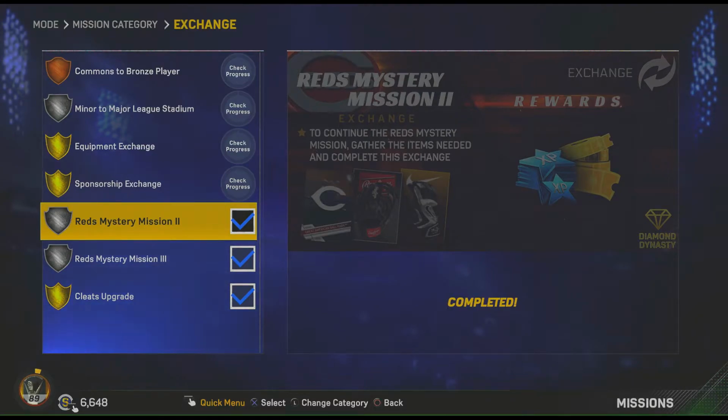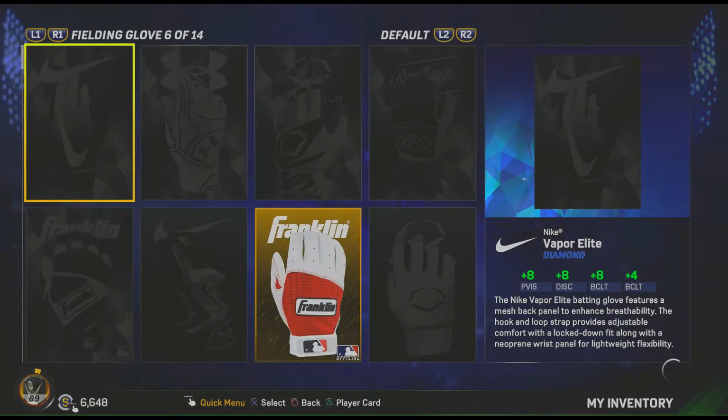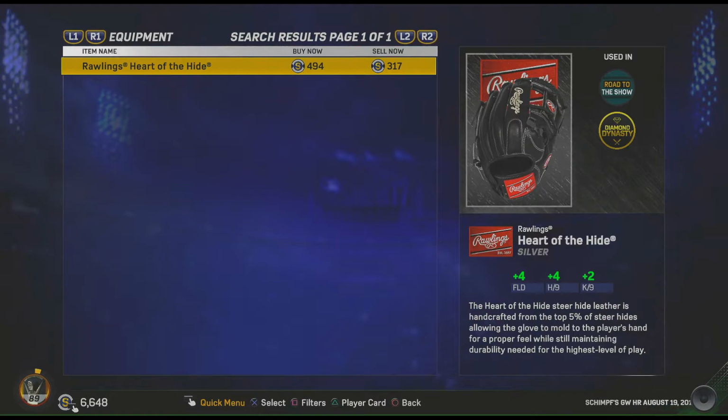Because Great American Ballpark, around what I'd say 400 stubs. The gold gloves are probably the most expensive one. I'll show you the equipment that you need. It is this Heart of the Hive, and if this is the cheapest one at the time you do it, just buy four of these gloves. Let's see, you could buy now for about 500 stubs. Excuse me, or wait and see if you can get it for like 320, which I'd recommend for those. Hopefully you've collected some along the way.